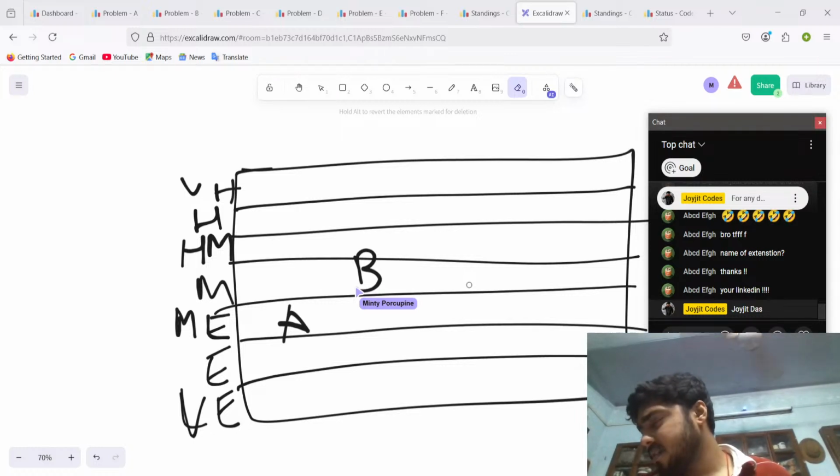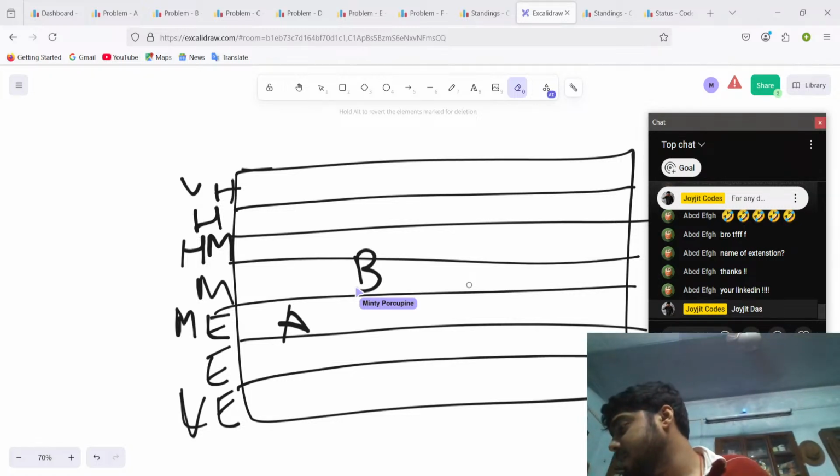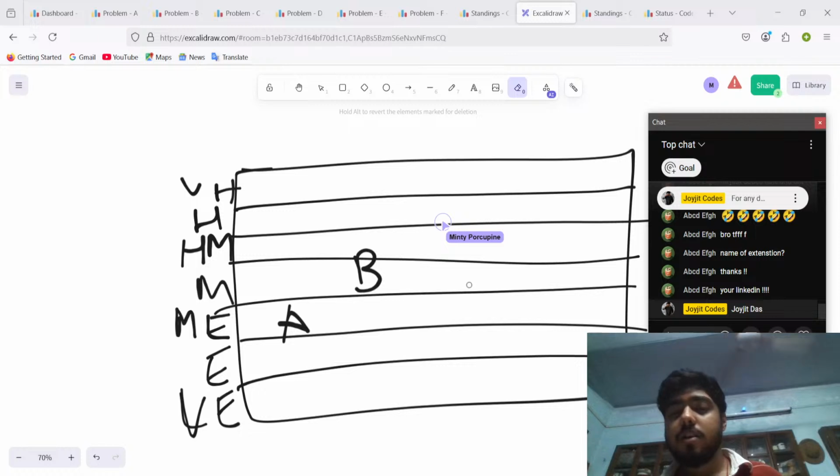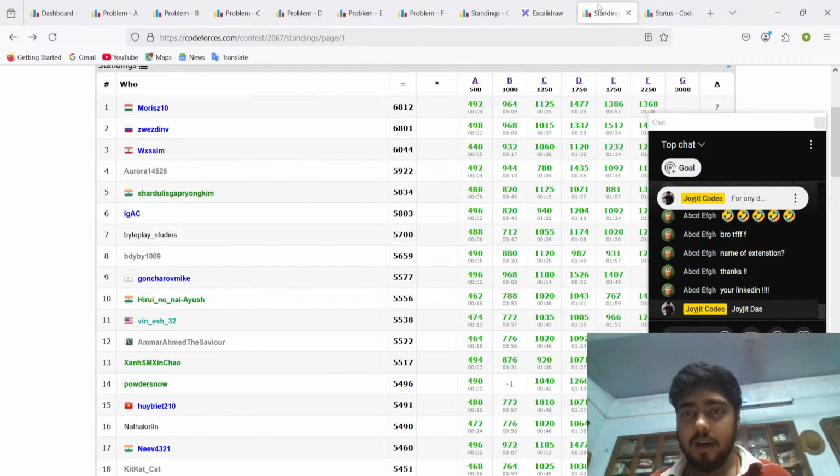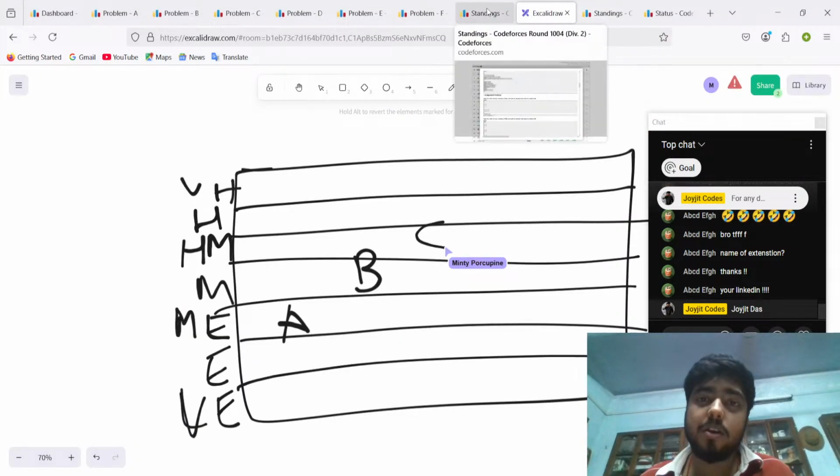C was actually easier than B, what I feel after seeing his solution. But if you want to get the proof of it, then have a knowledge about it, then I will tell that it was hard medium because it's not easy to get the proof of it. Even at this point, it took me time to get the proof why it is, and I am pretty much sure that if you go through my whole video quickly, you won't get it. So yeah, it will take you time to understand what he has done. But I mean, not time to understand what he has done, time to understand why he has done that.